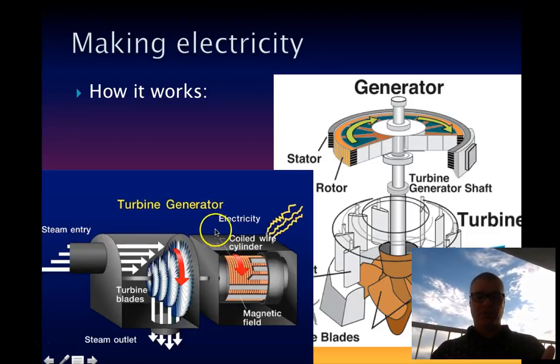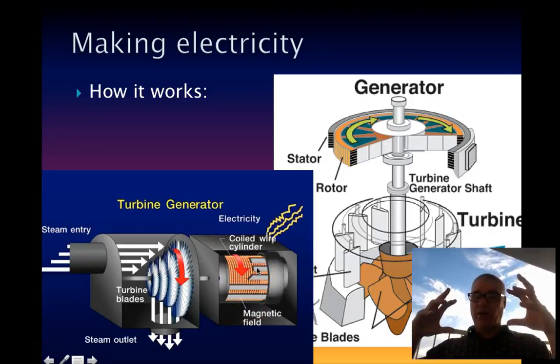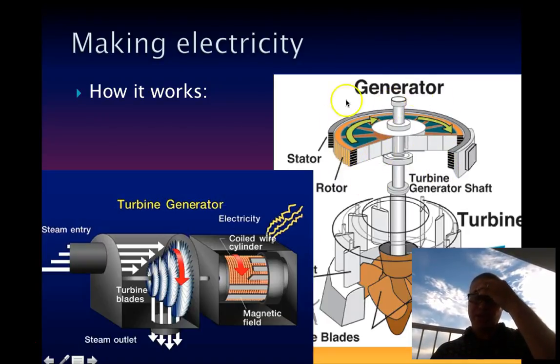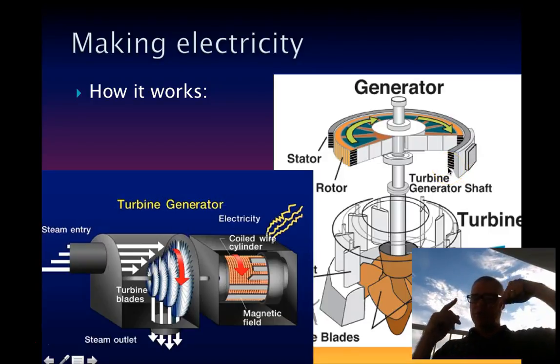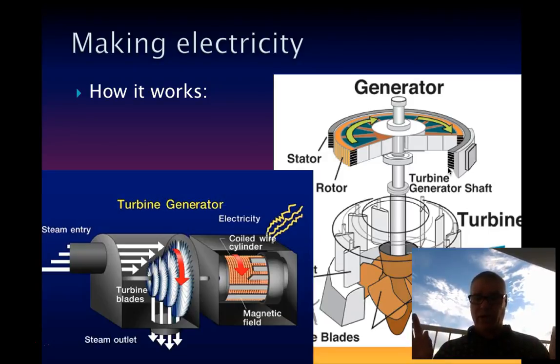It's actually quite simple. Look at this part here: you have coiled wire, usually copper, around magnets. In this case, it's showing it in this direction, where we have wire around magnets. Here you have a magnet, and inside you have a rotor, and you have magnets that are essentially turning within these wires. So all you're doing to create electricity is pushing electrons through a wire because you are moving magnets around. That's all you're doing. That's how you create electricity.